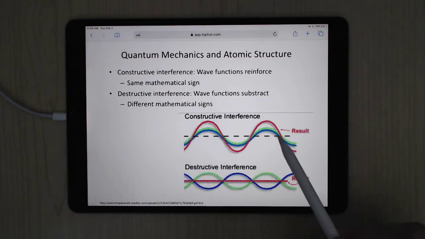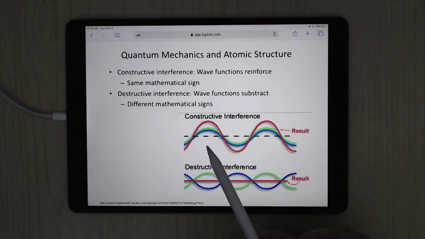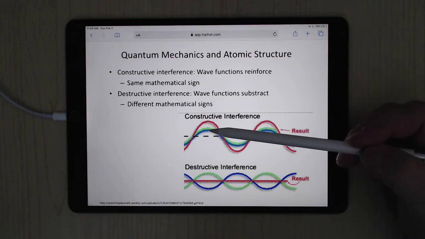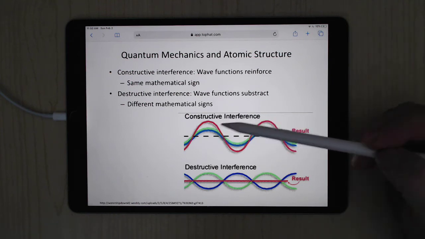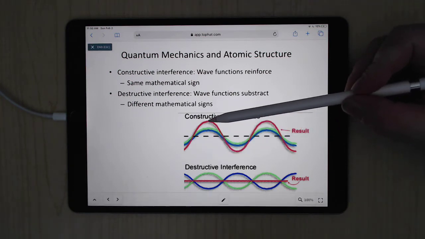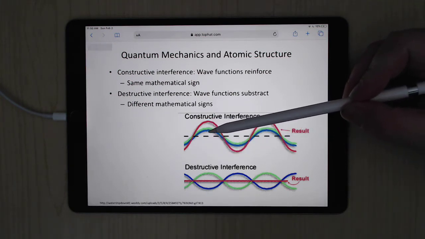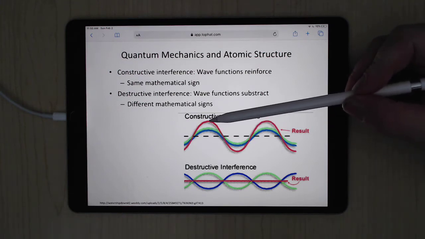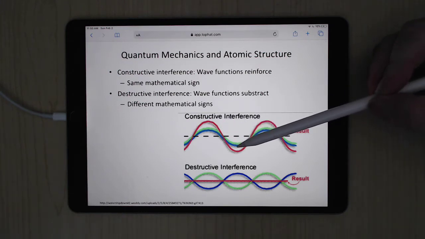If you have two waves and they've got values at different points, and you want to add them together, if you get constructive interference, the values, when you add them up, give something larger, right? So if you have +4 and +4, they're going to be +8. Same thing if you had -4 and -4, right?